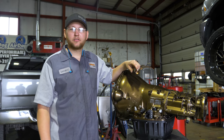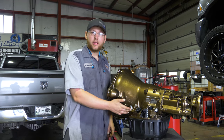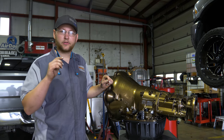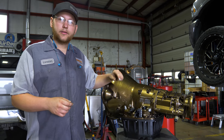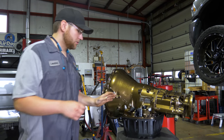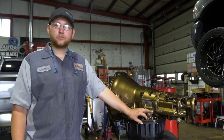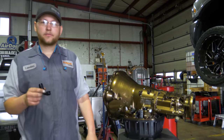Another part of the swap is the line fittings on the transmission. We will send a 45-degree adapter to thread into the front cooler fitting. That is to allow it to get up and out of the way of the shift cable — the shift cable will be coming in here and we're just trying to get the cooler lines to not hit it, so it'll be going straight up and over to the transmission. The rear cooler fitting does not get an adapter straight off the case. We'll just have a 45-degree fitting that will turn straight up off of the trans.